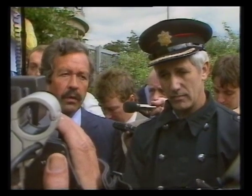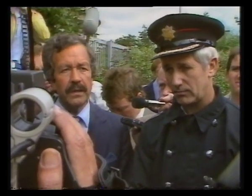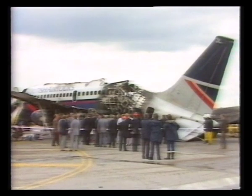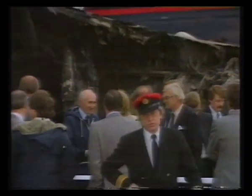That, of course, will be recorded, but we're talking about seconds. Firemen who attended the blaze said that one could see the tail crumpling within seconds because of the intensity of the fire. The effects of those flames were still clear when the Prime Minister, at the end of her Austrian holiday, came to see the stricken plane.